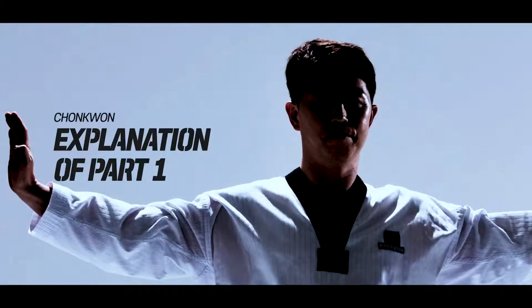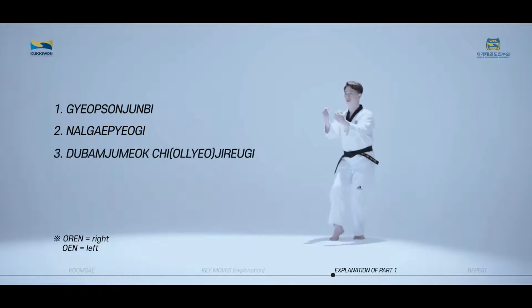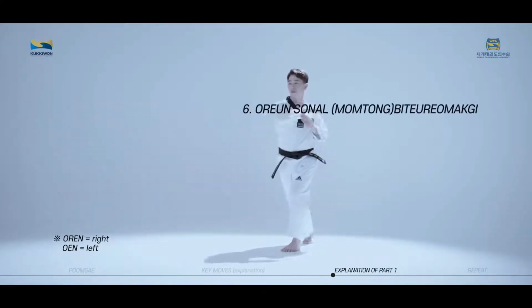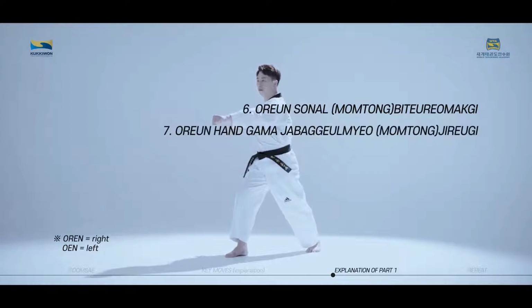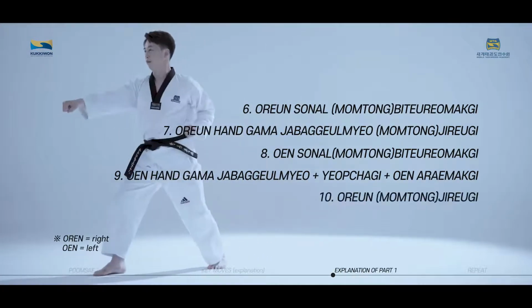We will now look at the moves in succession, connecting each move. The key moves of Chonkwon first part consist of 겹손 준비, 날개 펴기, 두 밤주먹 치지르기, 왼 손날 비뚤어막기, 왼 hand 감아 잡아굴며 찌르기, 오른 손날 비뚤어막기, 오른 hand 감아 잡아굴며 찌르기, 왼 손날 비뚤어막기, 왼 hand 감아 잡아굴며, 옆차기, 왼 아래막기, and 오른 찌르기.